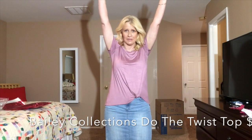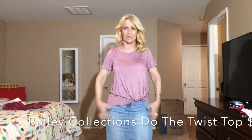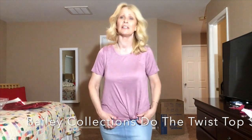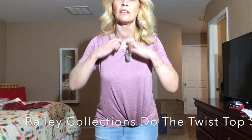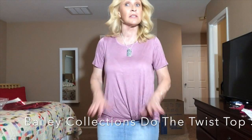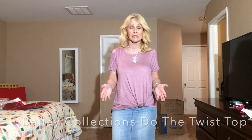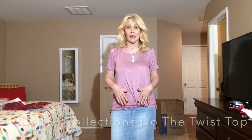I think they're just a lot of fun. Let me lift up. I didn't do that in my Natalie Attired. I think this one is a little bit longer than the tee in the Natalie Attired. Oh, necklace is gone. So this is just a plain simple tee. It's $17.99. This is my favorite thing in the bag.